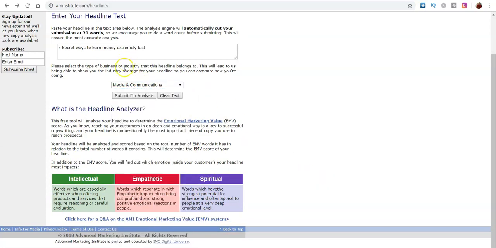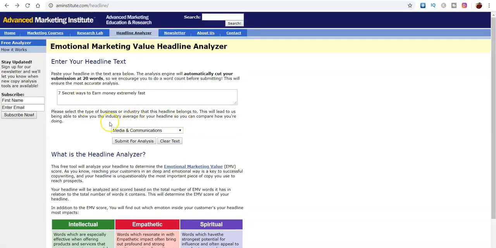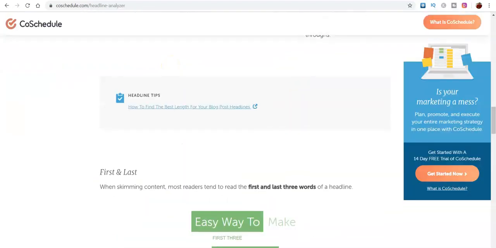And all this stuff is free, guys. So you'll be able to use this as far as how to copyright a lot better if you want to do email marketing or native ads, or just send out an email blast to your people, and you want those open rates to be high. This is something that you guys could use to make you some really good money, guys. So, like I said, use all of this stuff to your advantage.